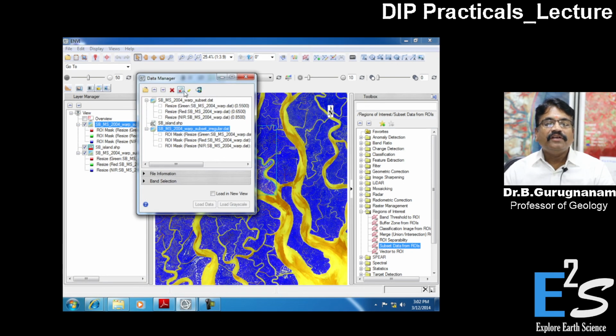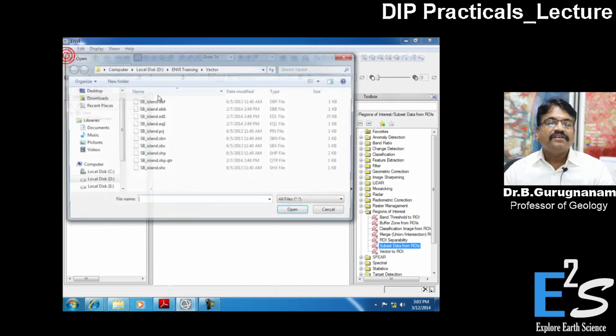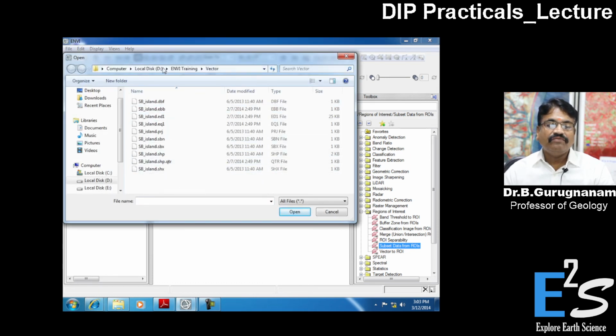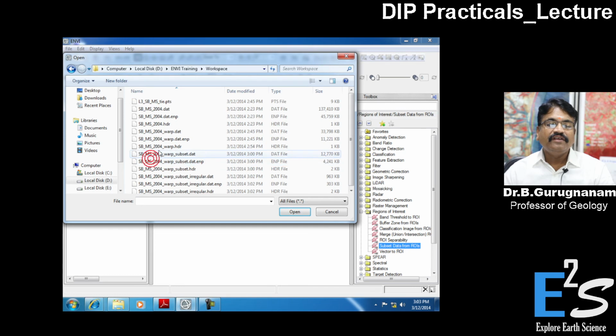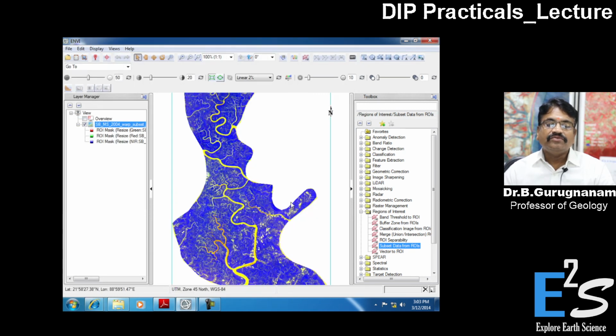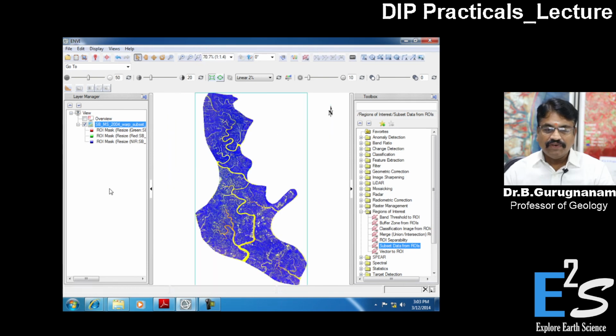Now open and clean all your old data sets, close all files. Now open the vector data which you have prepared from the NV training workspace. At last you see irregular data. So now you see this is how you have clipped with respect to your own area of interest. Now it will be more clear that I am interested only in this area of all my investigations. The other regions are taken out, and only the region of interest remains.